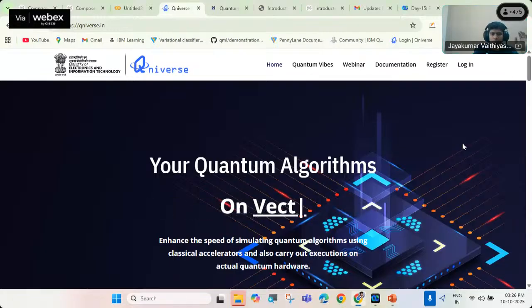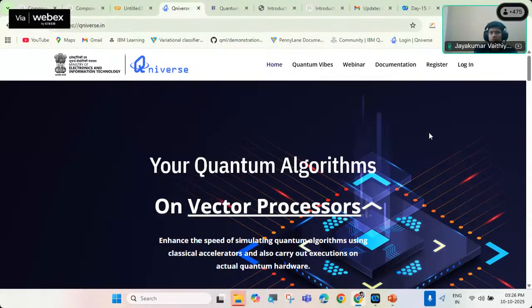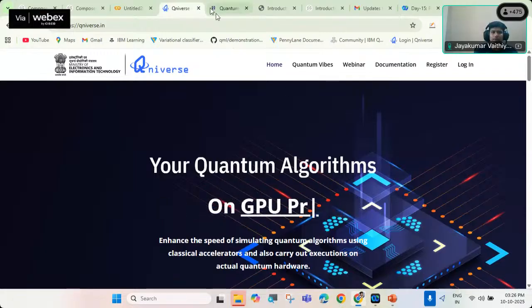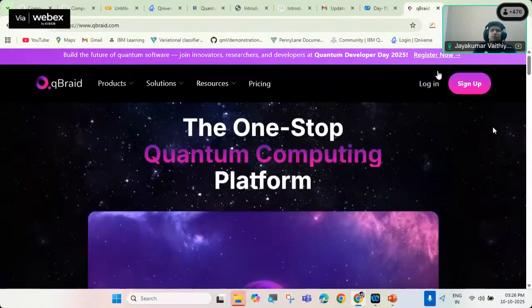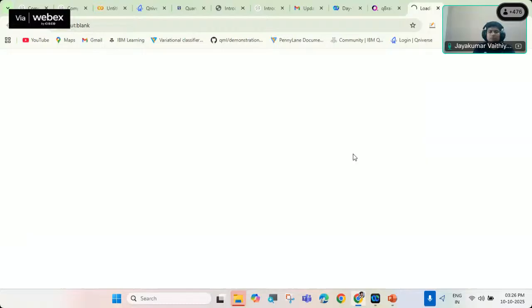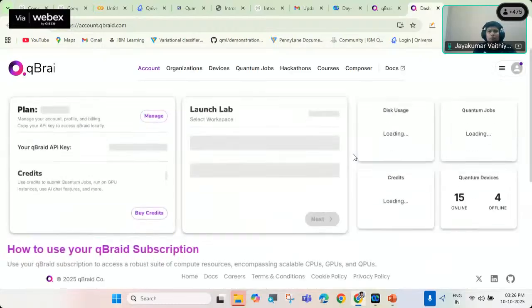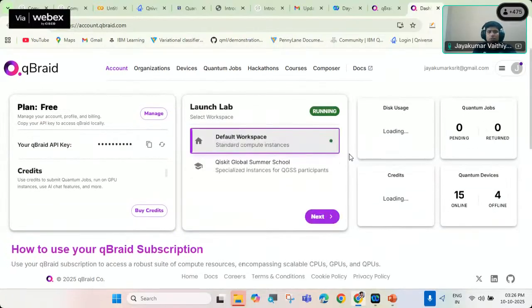I'll share this Python notebook. Don't worry, once you have logged in to Cube, you can upload your notebooks.